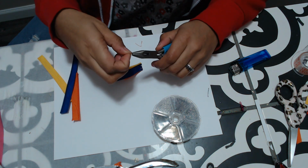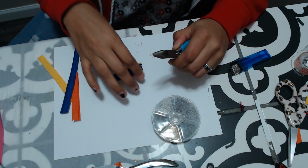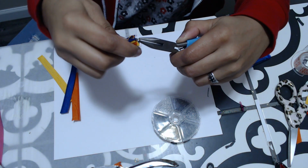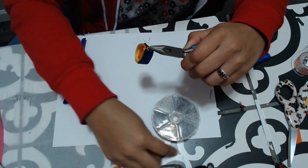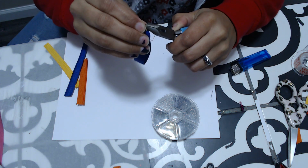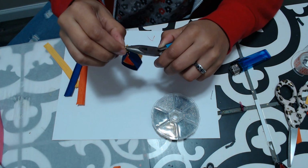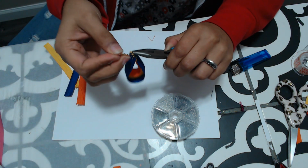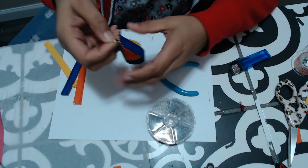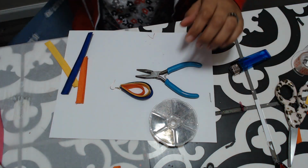Now I take another jump ring, open it up, and this is what I use to hook these two together. And then I also place my last jump ring in there, close it, and then I use this jump ring to hook onto the, whatever this thing is called. And that's how you get your earring. So let's go ahead and do the other one.